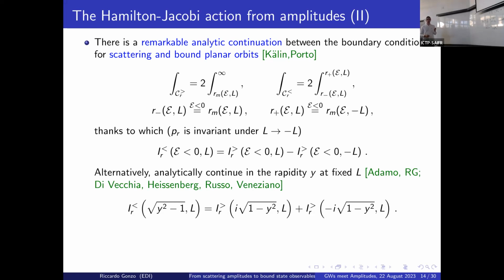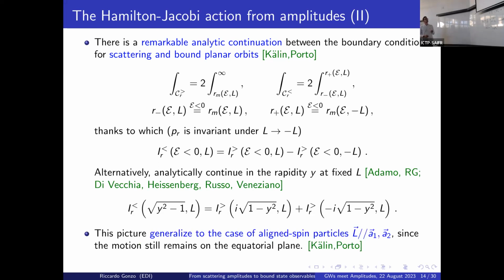So there are different options. It's still unclear what will be the best, but I will focus on the first one at the moment. There will be other options. The interesting thing, of course, is that this generalizes to aligned spin particles, and this is very, very relevant, as we know that the waveform templates are currently used for detection of basically aligned spin. So technically, if you can treat the case of aligned spin, you can treat a large set of the data you need at the moment.